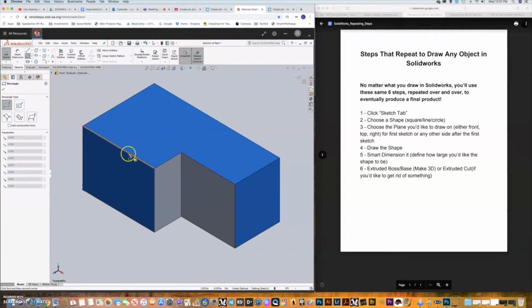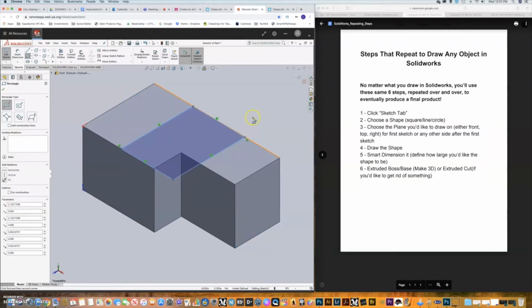So be careful here. I'm going to show you, if you roll over any line segment and you get close to the middle, see that midpoint, define it. It'll happen here too. It happens up here. You don't want to start or end from a midpoint. So find that midpoint and then just move away from it. And I'm just going to draw a line up into here. All right. I'm going to smart dimension it.